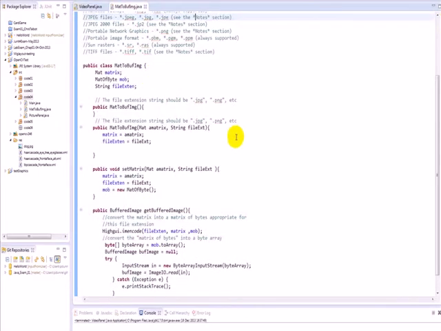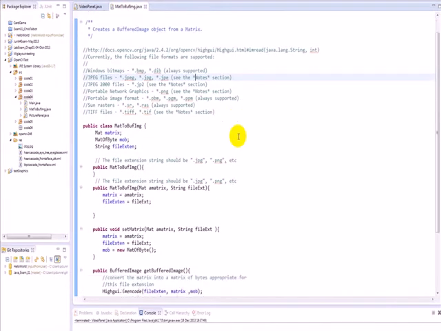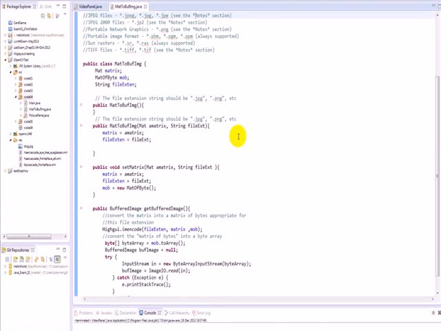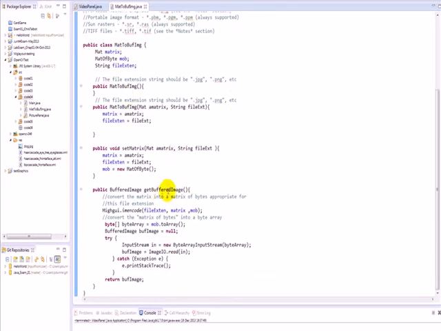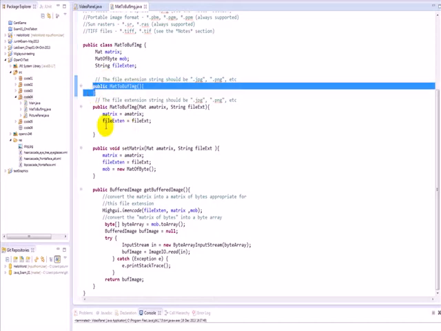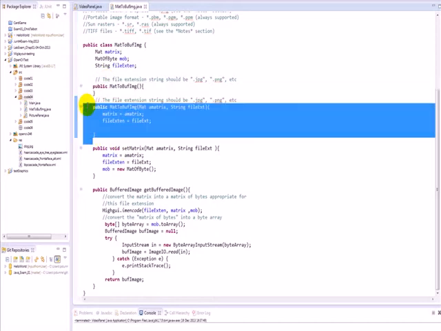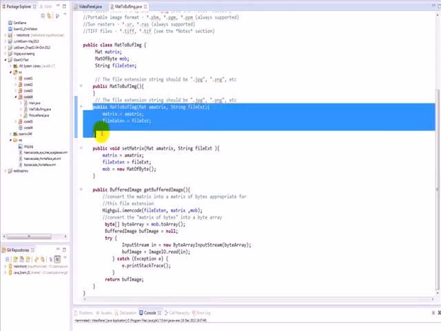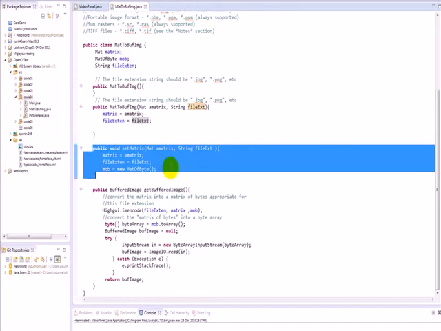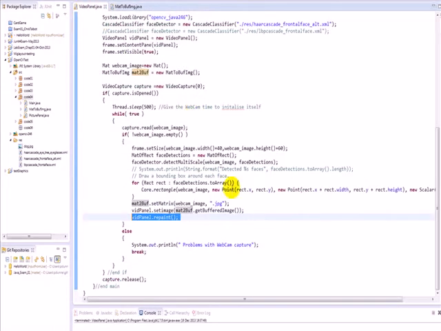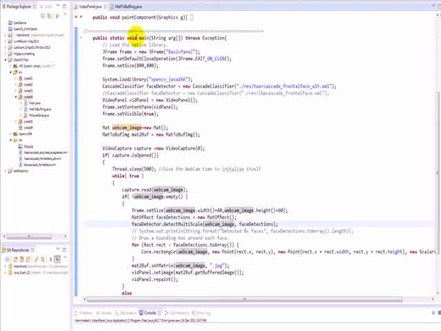So this matrix to buffer class, I showed in another video. All it does is it has a constructor here, a default constructor, and a constructor where you can give it a matrix and a file extension, the one I use most often. And if I didn't do this, I have a set matrix method there. And this is the actual code that's of interest. So overall, it's pretty okay, and it's fairly straightforward.